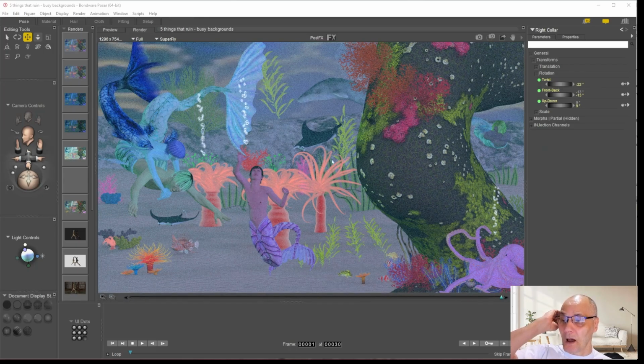But we've got too many plants. We also have a situation with these sea anemones. They're actually meant to be this size, but I just made them massive to make them more mysterious. But they have this really annoying kind of glow to them. They're dominating the scene in terms of color.